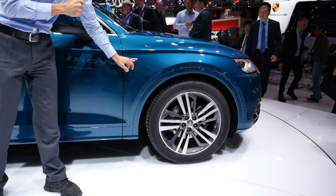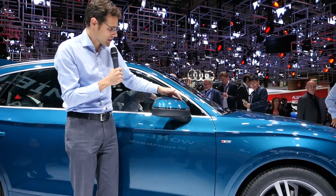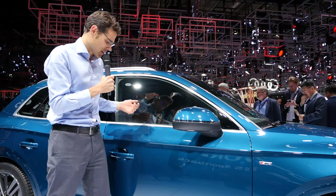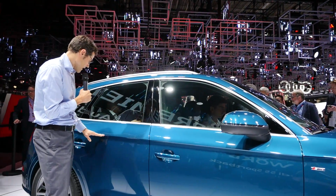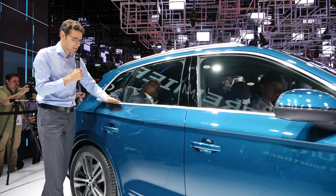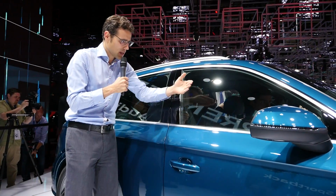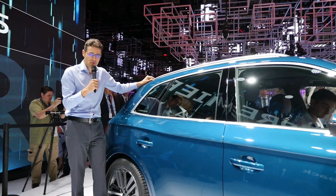This is the S-line, we're saying right here. Very interesting color. There will be 14 colors available. New colors, for example, like this turquoise-like color. It's really something different, definitely. Design line above the door handles. Pretty much the current Audi shape, also resembling the A5. And the classic SUV layout, I like that. I like classic SUVs. See all of the window lines, they are pretty steep. Overall, a very elegant design, especially with the contrasting roof rails.